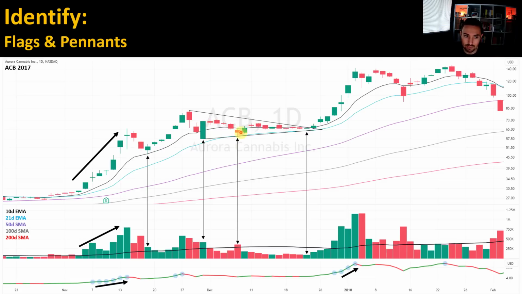Nice little shakeout demand tail, pops up, and then you start to get the tightness. So this is, again, the Minervini point, the volatility contraction. So volatility contracts and low relative volume coming through tells you what about supply, what about selling? There ain't much supply, there ain't much selling. So then you get this trigger bar. You see this tight little bar here. This for me is when the risk versus reward is extremely favorable.